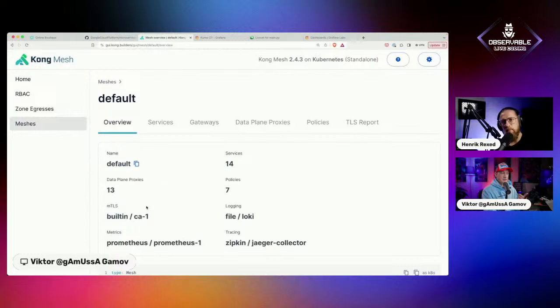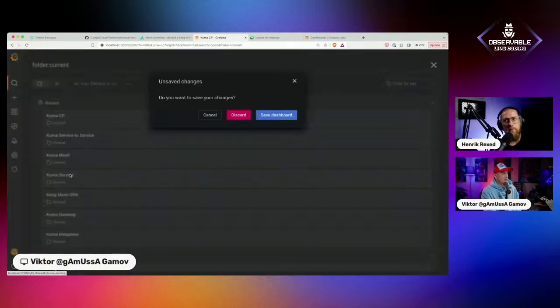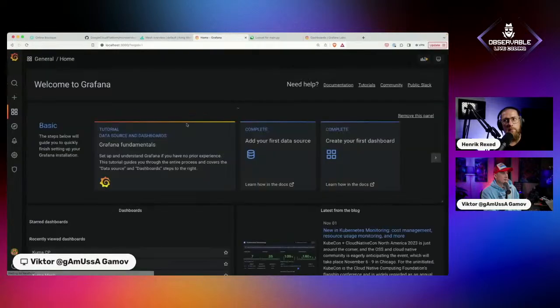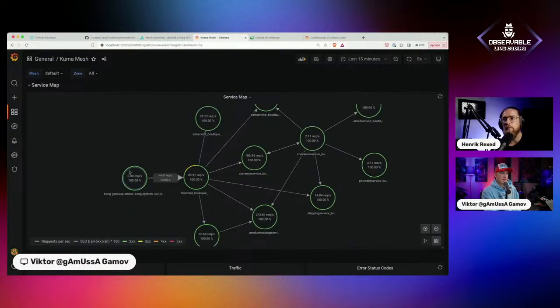It runs like an MTLS server and is responsible for sharing certificates across the resources, the nodes. That's why, if we go into general Kuma, and we go in the Kuma mesh, the gateway is also observable, so we know that traffic goes through the gateway, and we know how many requests are handled.